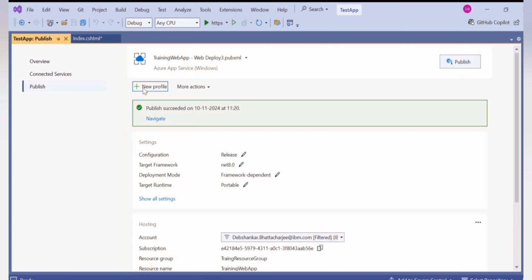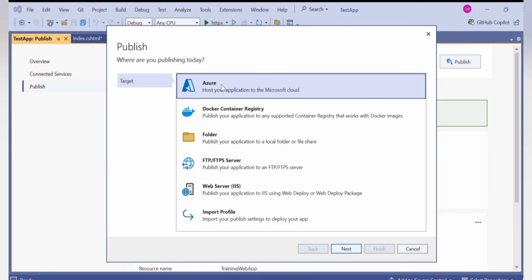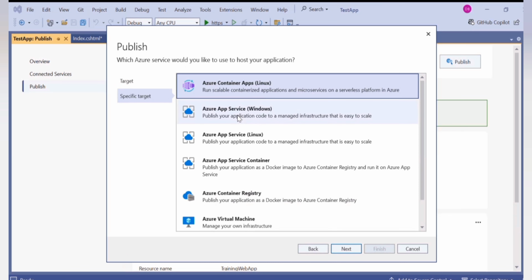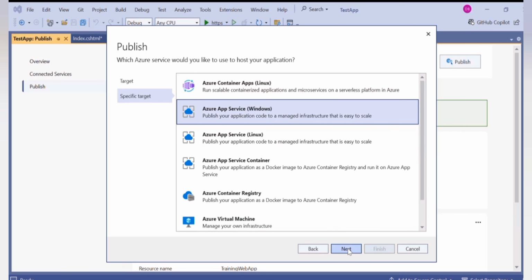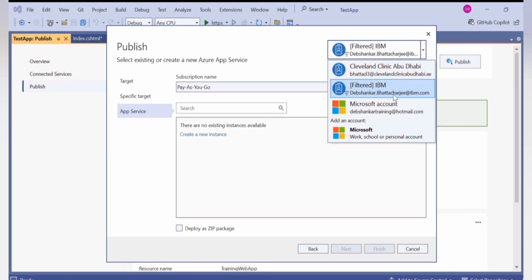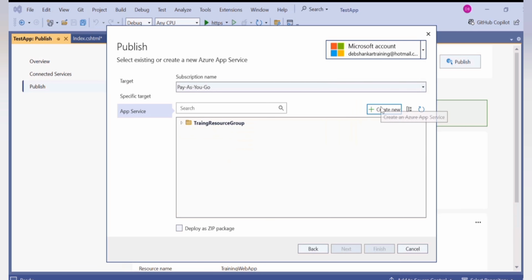Again we have to click on new profile, go to Azure, then Next. Then Azure App Service Windows will come. Select Next, then choose the correct account name. You have to select the training resource group first.